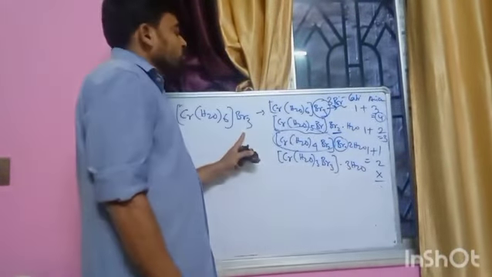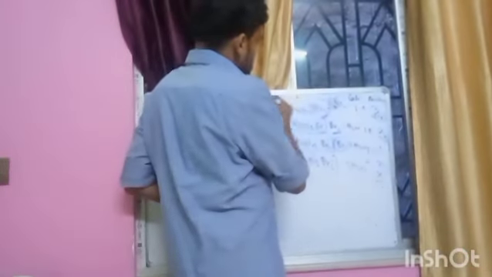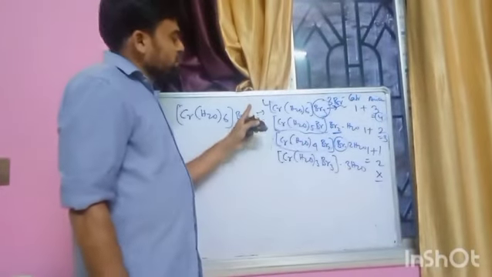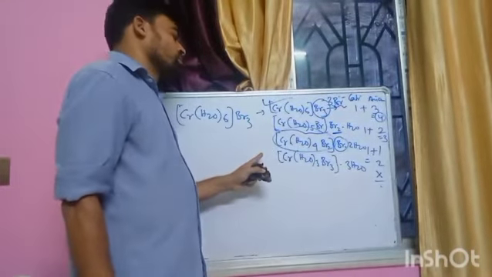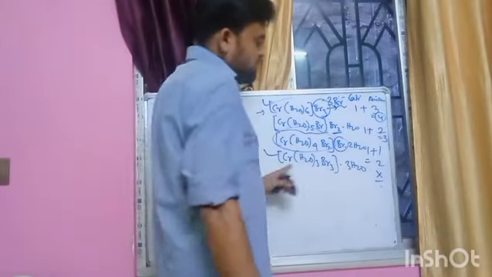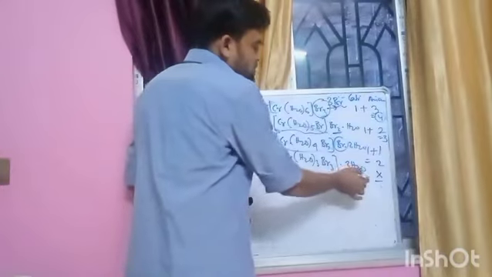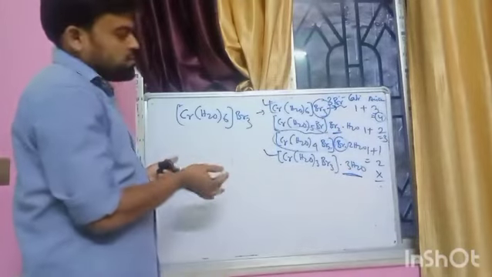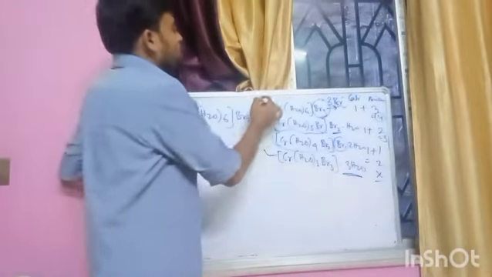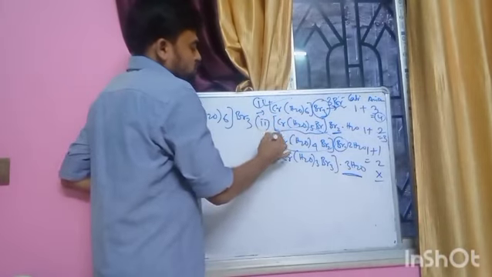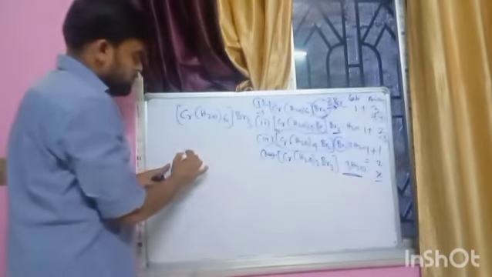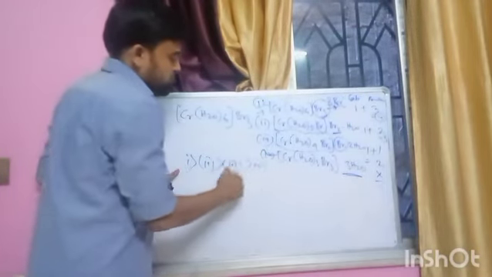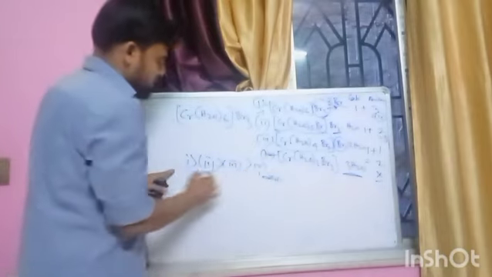So according to the conductivity series, if we arrange it, this is the highest in conductivity. Then after this, and at last CrH2O3Br3.3H2O, as it is not an electrolyte, there is no anionic or cationic species present. So if we represent them 1, 2, 3, 4, then 1 is greatest, then 2, 3, and after that is 4. So lowest is 4 and highest is 1.